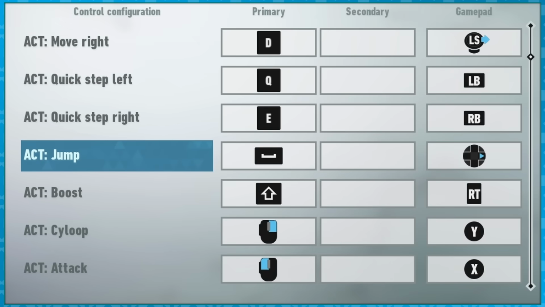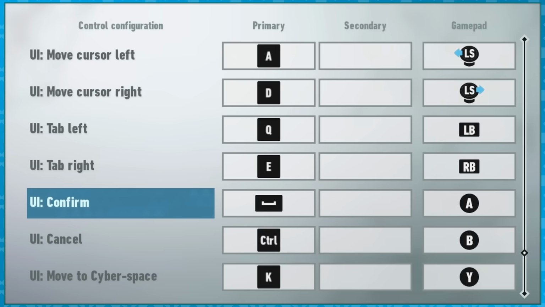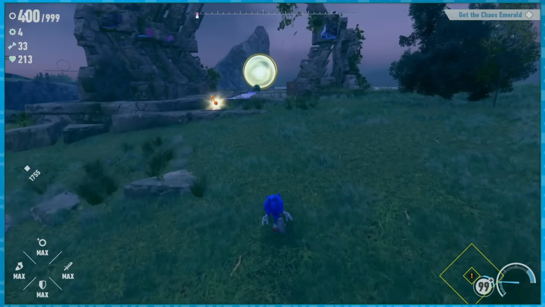Now when it comes to this game, a jump is anything that requires the action button jump, which is separate from the UI button. Everything else is fair game. That said, let's get into things.